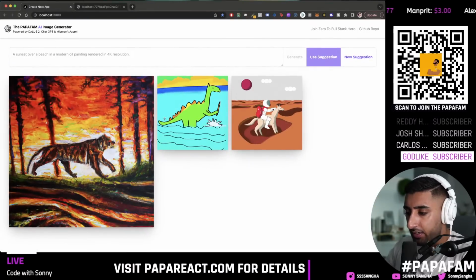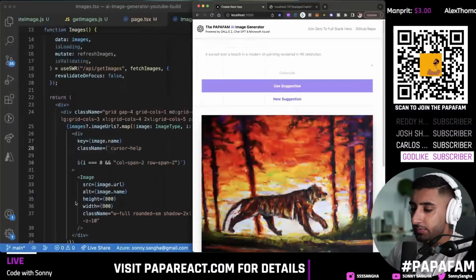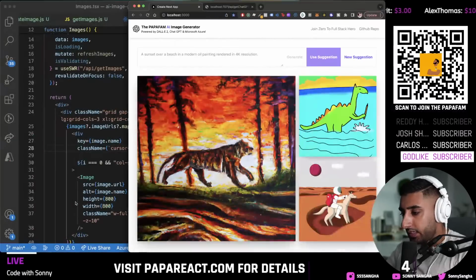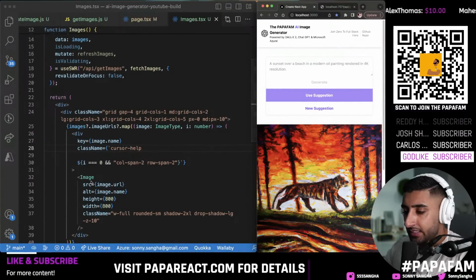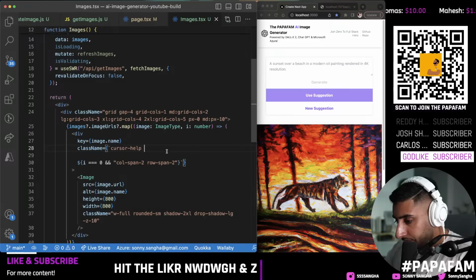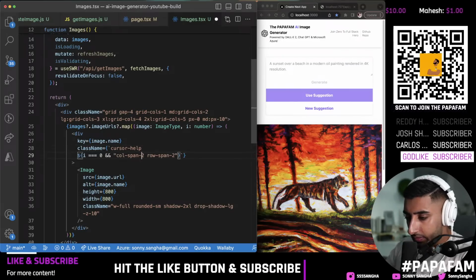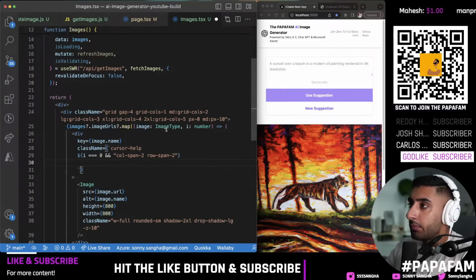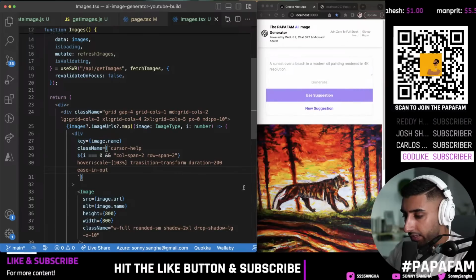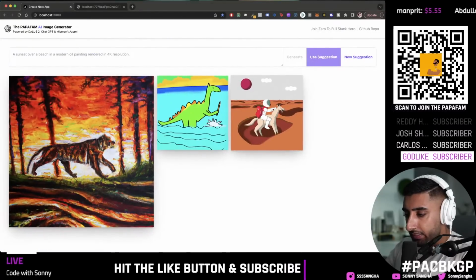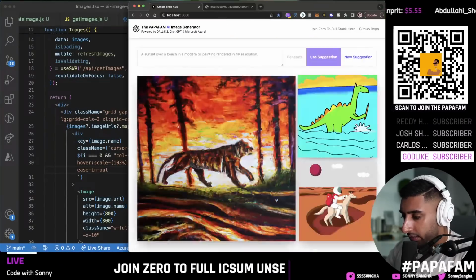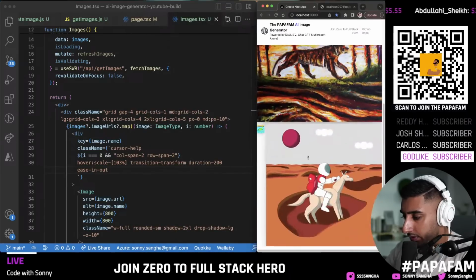So now, firstly, get rid of the relative for now. I have an idea, I'll show you something. So firstly, that works. That looks very nice, like it looks proper, like an art gallery now. And then what we're going to do, after this is done, is add in hover scale and that kind of stuff. So now you can see if I hover over it, we get this nice little effect, and the same on a small screen.